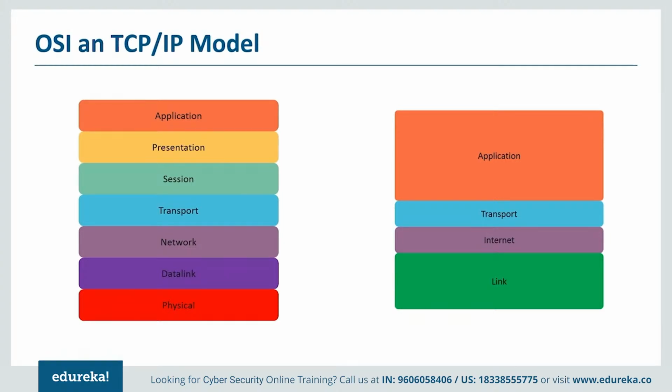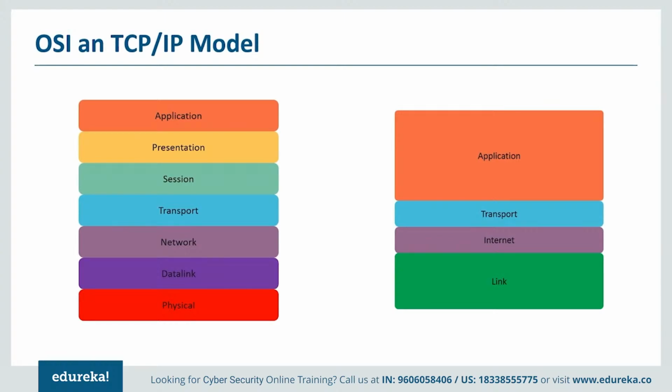So on the right here, you see the network access layer that takes into account the physical and the data link layers from the OSI model. On the left-hand side, similarly, the application layer from the TCP/IP model encompasses all the session, presentation, and the application layer of the OSI model. So on the right, the very top box, the application layer, encompasses the session, presentation, and application layer.